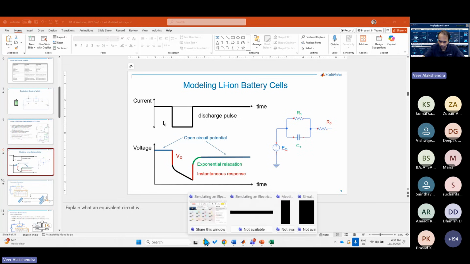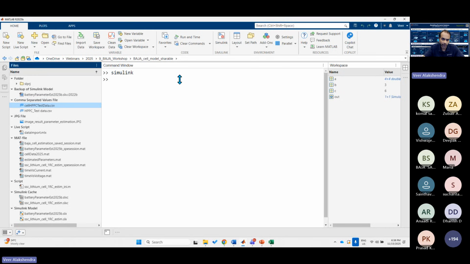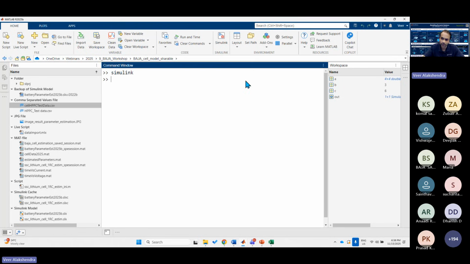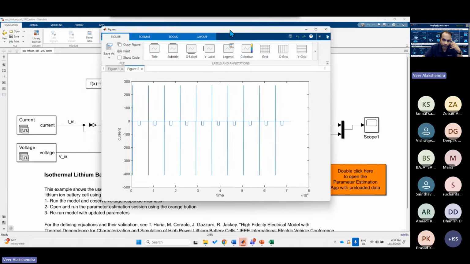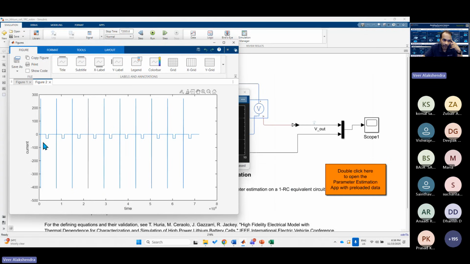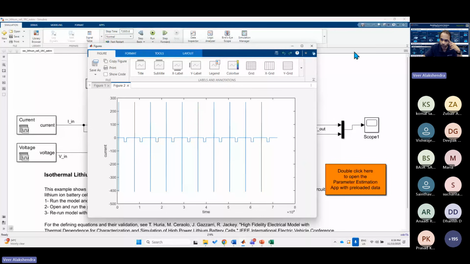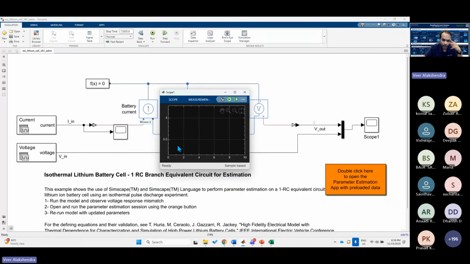Let me go into the model that we have, and you will see that in that data you have the charging and discharging. I'll minimize this. First of all, I'll show you the model that I'm going to open, the basic, fundamental approach, like how we had R1, C1 and all those things. So let me open that model. This is the charging and discharging data that you see: discharging, charging, charging, discharging. And I think I should have drawn a voltage plot, but I'll show you in the Simulink model.